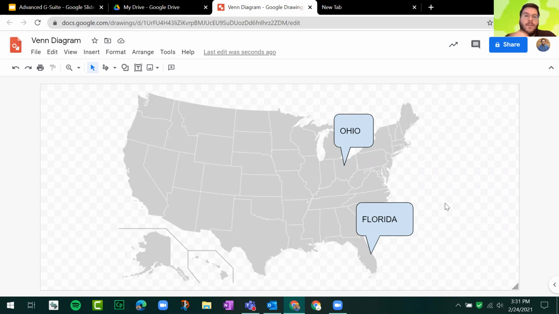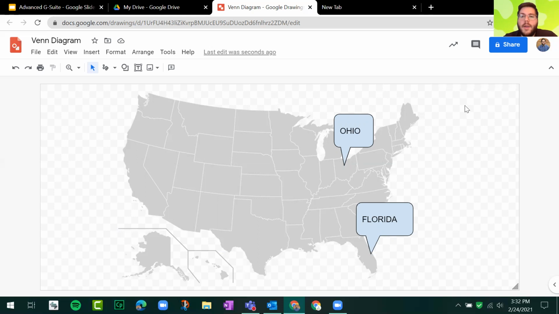So if you teach science and you want to do parts of a cell, put in a blank picture of a cell, and you can create these little point boxes here for students to fill in. And you can make this an activity if you want, or if you want this to be part of another thing, you just need to make the actual graphic for it, the actual picture. Of course, you can do that as well.